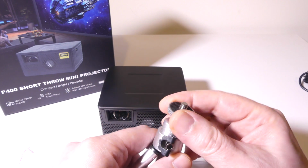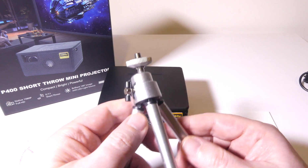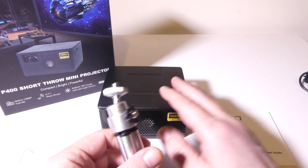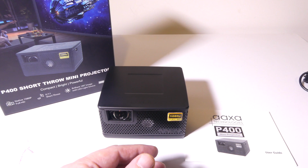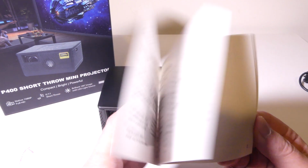They do give you a nice little tripod here, which is very nice to have. This will go in the bottom, and you can pretty much put this anywhere. And since this is a short throw projector, you don't need a lot of space. 63 inches from wherever you're going to be projecting it on will get you a 100-inch screen.